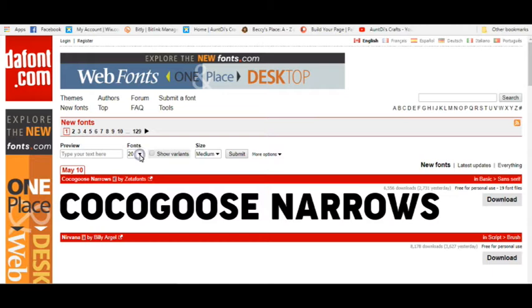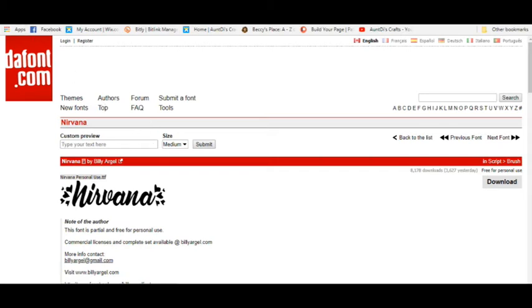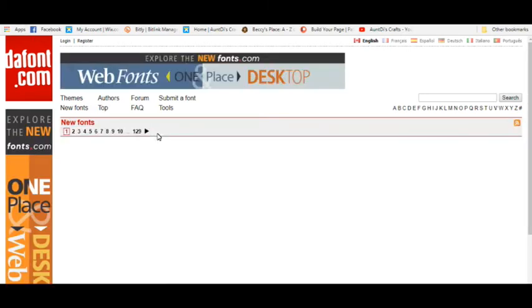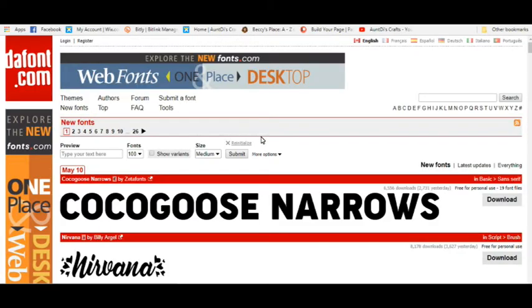You can change how many is on your screen here once it totally loads in. Let me go back. I don't like that font anyways, because what I want to do is change that. Okay, now I'm going to have 100 on my screen at a time.